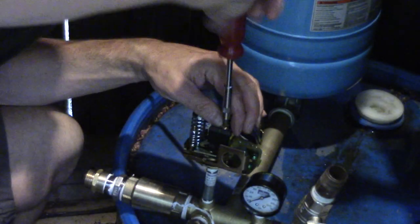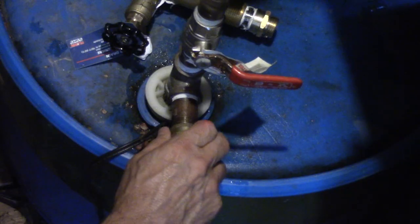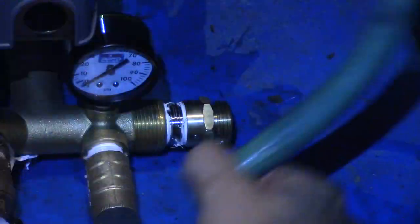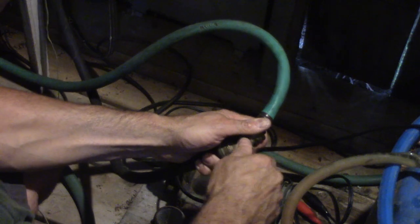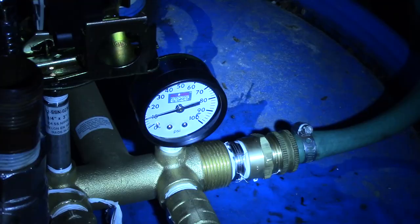Now I just need to make the final touches. First, the electrical hookup — this is easy. Next, a hose between the pump and the backwater valve. Then another hose between the output of the Y, which supplies the water to the cottage and also the watershed. Then I just have to turn the switch on and I have water.